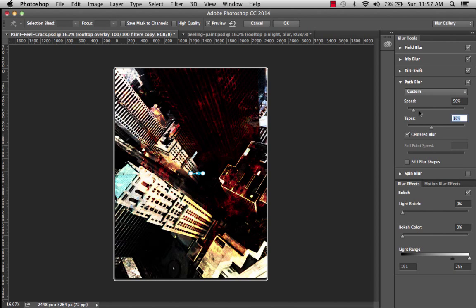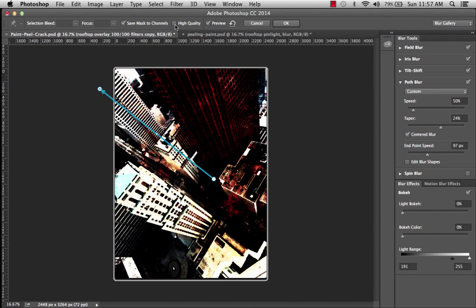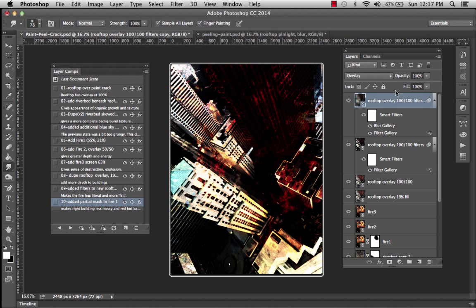One of the things that you need to realize is that the smart blurs are tremendous. They're really cool because you can always go back and undo them and modify them. However, on really big files, like this render, when I have to render out this blur, it is going to take a long time. It's a lot of mathematics that it's going to have to do. So be patient. You might even have to get up and get a cup of coffee if you do a lot of blurring. I'm going to pick high quality because you can really see the difference: when it goes to white versus high quality, it preserves a lot of the color and the saturation.